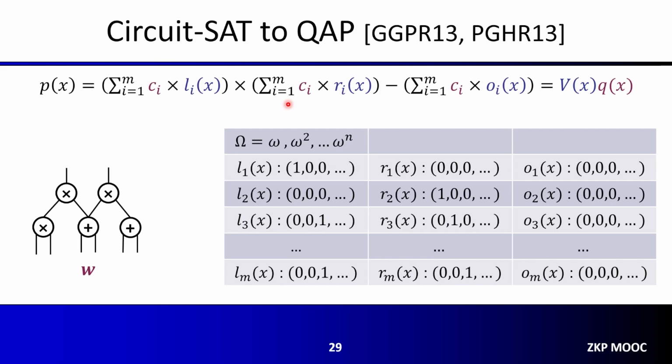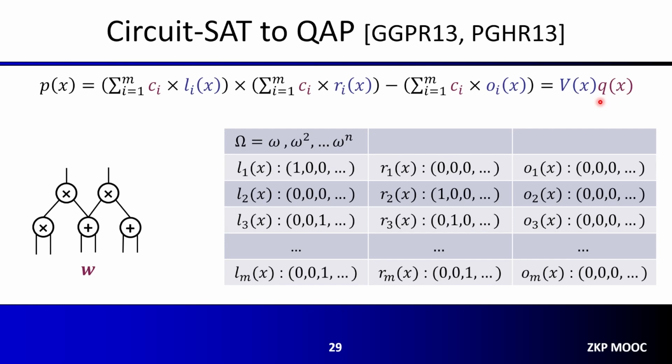And in this QAP, the prover is trying to convince the verifier that the c_i's satisfy this set of equations. Right? This P(x) can be written as the vanishing polynomial V(x) times Q(x), where the vanishing polynomial is again public information, and this quotient polynomial is secret information known only by the prover. So in this way, we complete the description of this entire QAP.